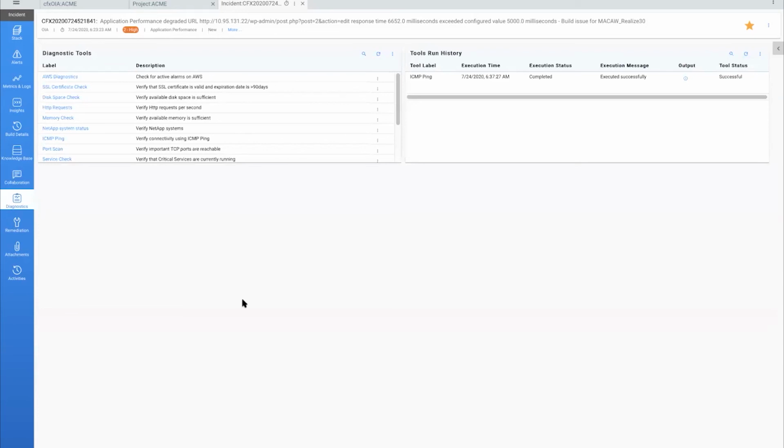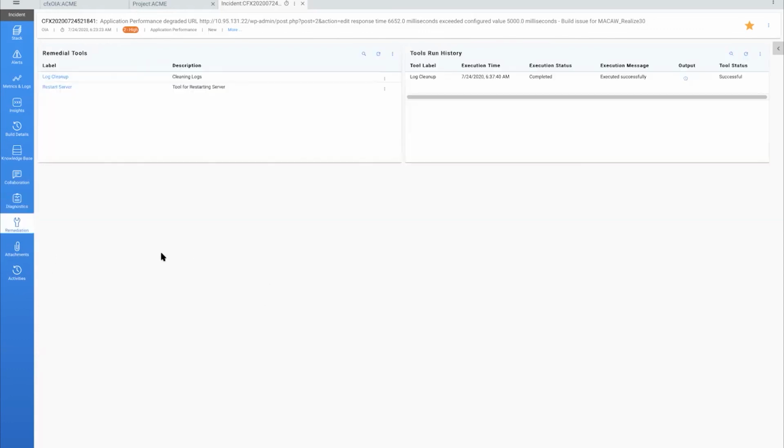The tool also allows you to run some diagnostics out of the box by integrating with Python or Automation Anywhere to run diagnostics, collect the data, and bring it back in. For example, you can run some HTTP queries to do memory checks on specific areas within the stack. We also have the ability to run scripts to repair the situation, let's say, restart a server or restart a microservice, and those are also possible from the single environment. Similar to the diagnostics, we have remediation scripts to restart the servers. These are call-out scripts.